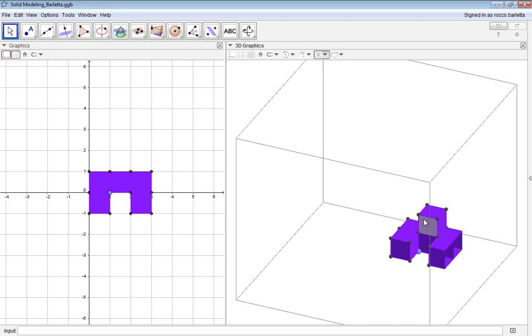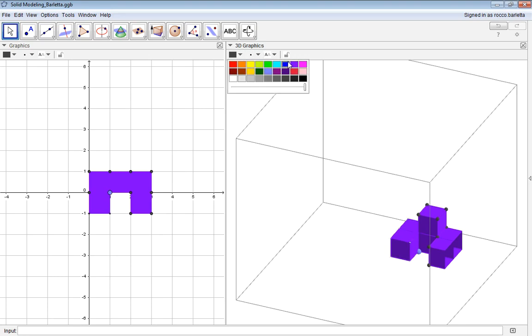Now, if you want to hide all of your points, you can click on each point, hold Control, and click on additional points. By doing that, you can then go up to your toolbar and change the colors to match the color of your shape or the thickness of each point. That will hide your points to give you a better viewing experience of what your puzzle cube part would look like.